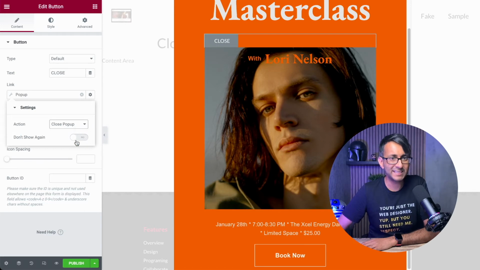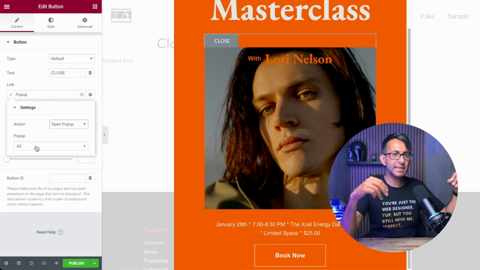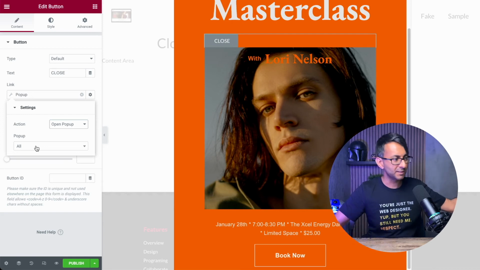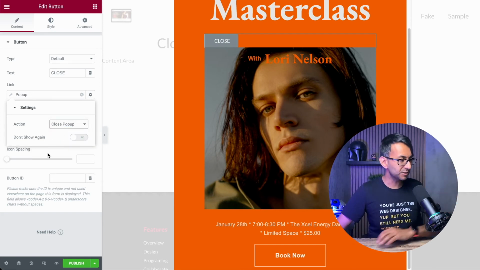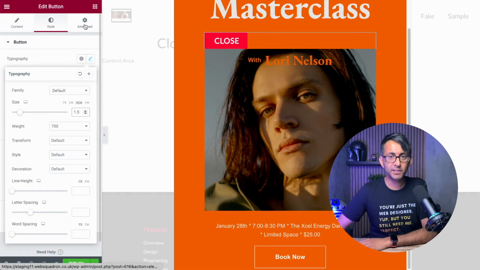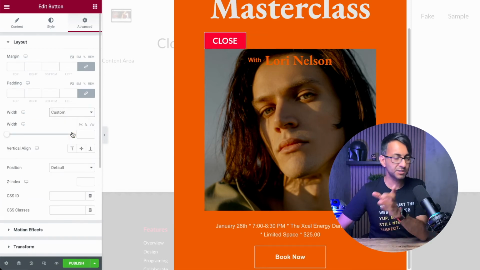And that's literally it. If you go to open, you now have to pick the pop-up you're going to open. But if you've already activated that via another icon or another button, we can now say that this button will be close like that. I'm just going to really quickly stylize this now. And then what we're going to do is just position it. So I'm going to go to advanced. I'm going to make sure this is a custom width, number 1. And then I'm going to go to positioning.